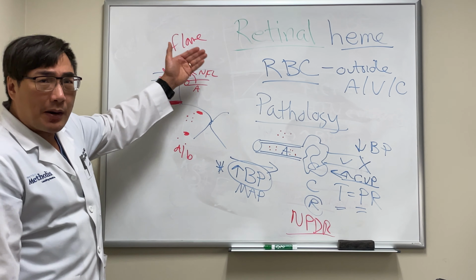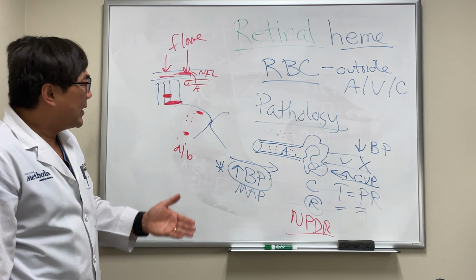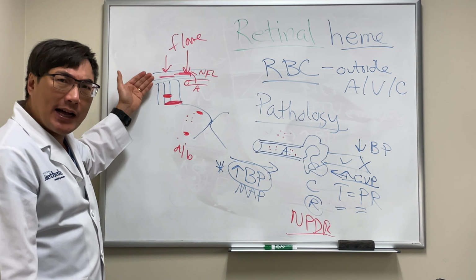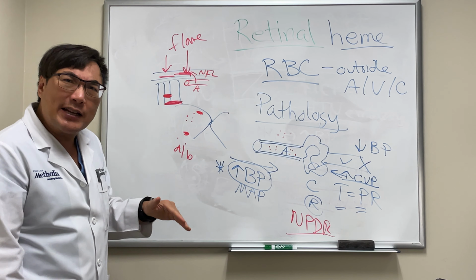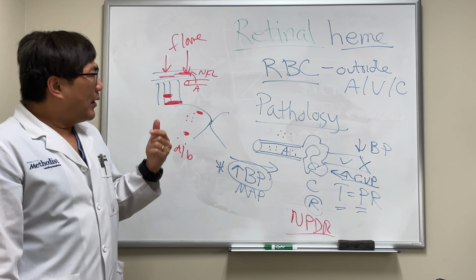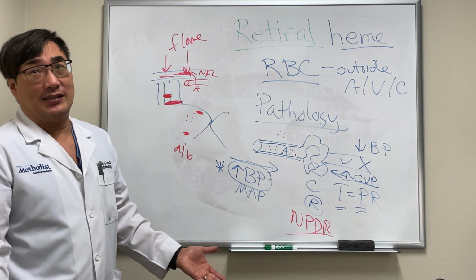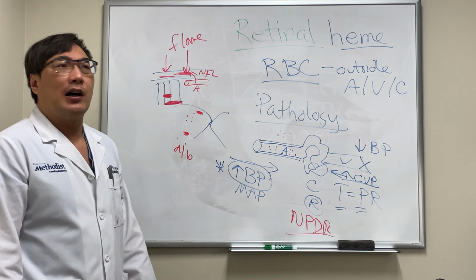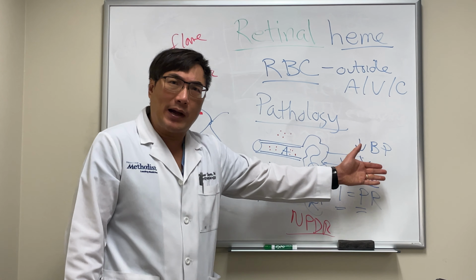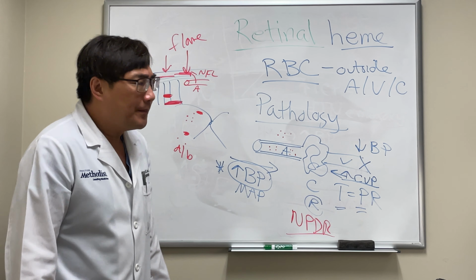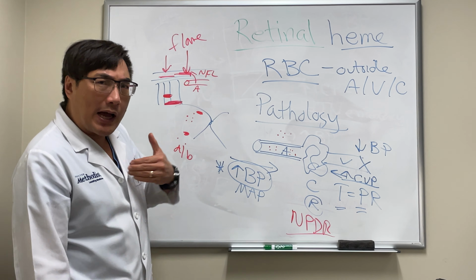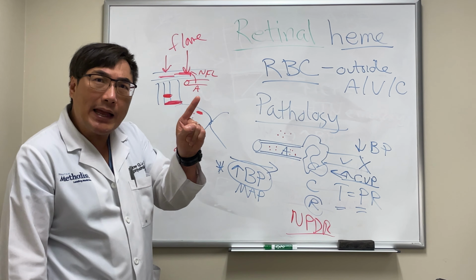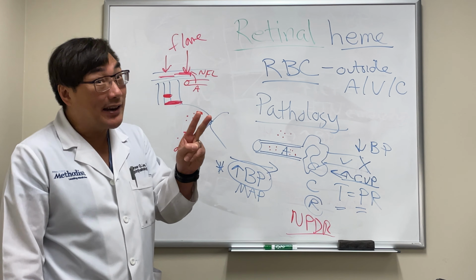So when you look at hemorrhages, we need to know 3 things. Number 1, what level is the hemorrhage? Is it a flame hemorrhage, a dot hemorrhage, a blot hemorrhage? Is it under the retina, in front of the retina? And wherever it is, that's where the bleeding was. The most common things are hypertension and diabetes, but it can also be vein occlusion and hypercoagulable states and 10 million other different things. So from a neuro-op standpoint, what I'm looking for is, if I see hemorrhages, I'd like to know where they came from and why they are there.